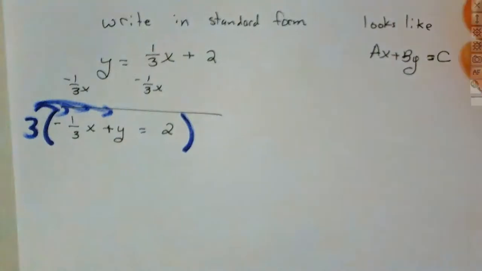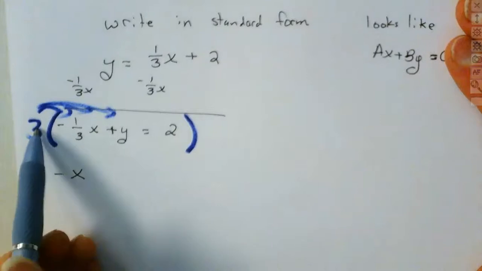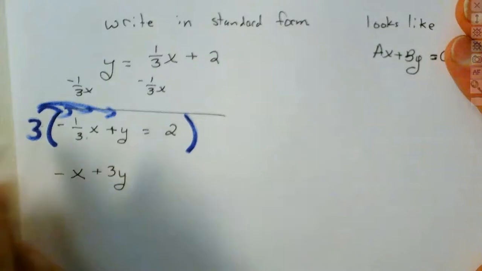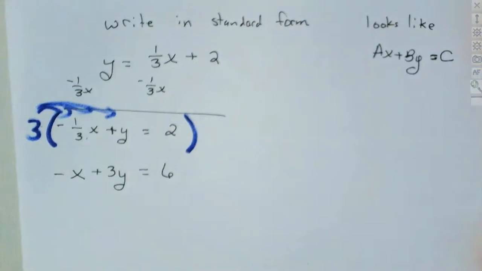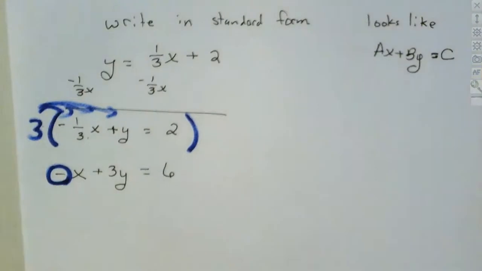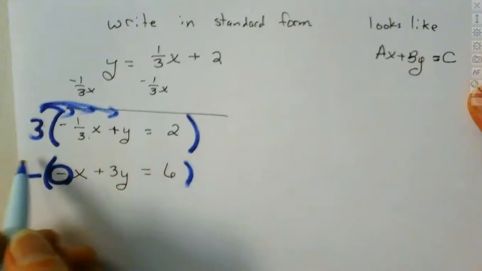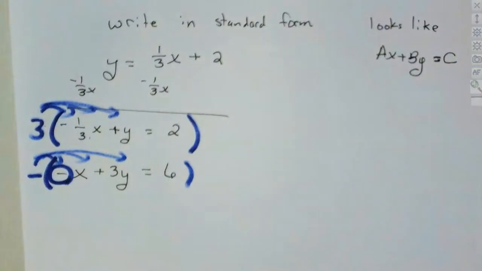And so if I multiply it all by 3, that gives me a minus x, because those cancel. 3 times y, that's a 3y. And 3 times 2, that makes it a 6. Now, it is still not in standard form, right? Because in standard form, we have to make sure it has a positive in front of the x. How do we handle it? Ours is negative. How do we switch those signs? Well, we multiply everything by a negative. That's going to switch our signs out. And then our answer will be in standard form.